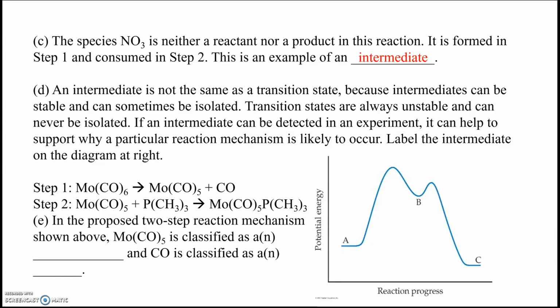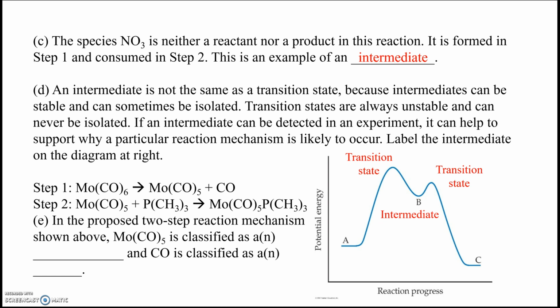So now we have to look at this diagram and figure out what the intermediates are and label this diagram. I'm not even going to try to name these compounds, but you can see what's happening in step 1 and step 2. All right, so here we have a transition state as we get over the hump, over our activation energy, and yet we have another transition state to get to prior to getting to the reaction products. So in the middle at point B, this is going to be our intermediate.